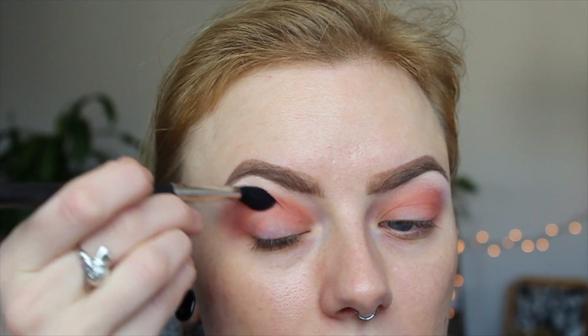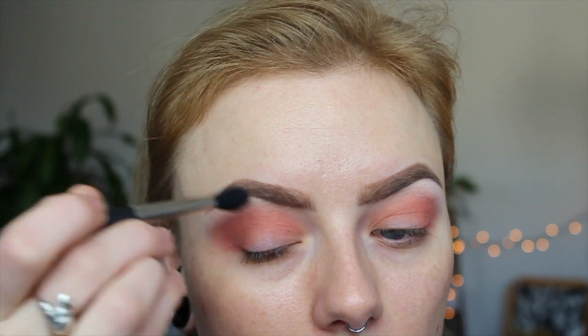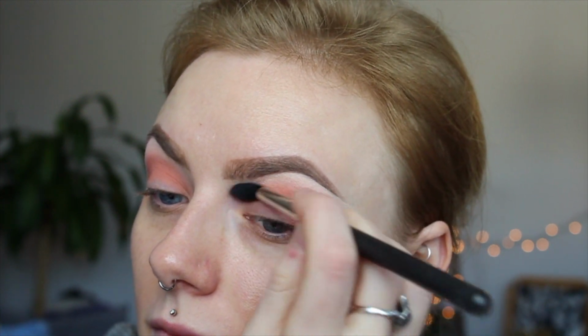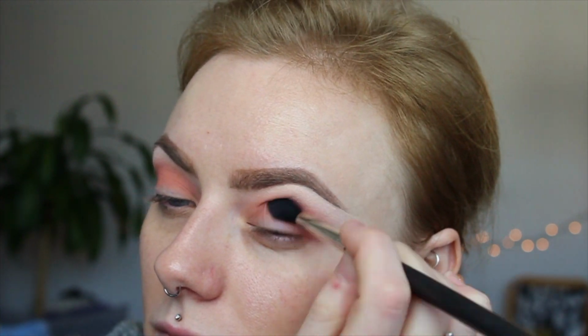And then going back in with that big fluffy brush and pulling the color on top, just melting those two lines, fusing them together. Voila, quelque chose comme ça.